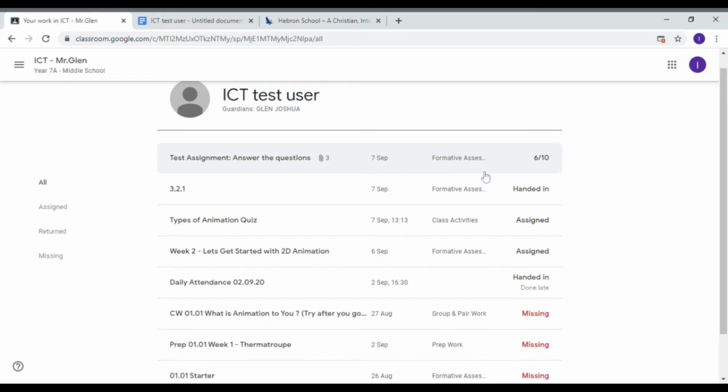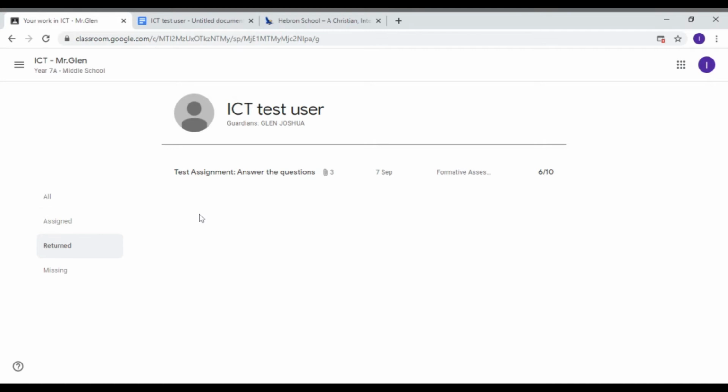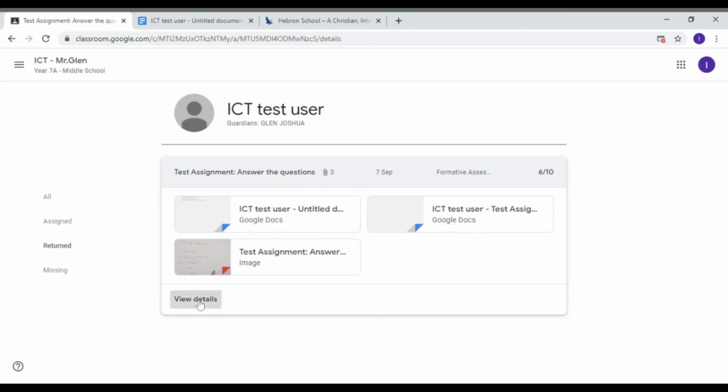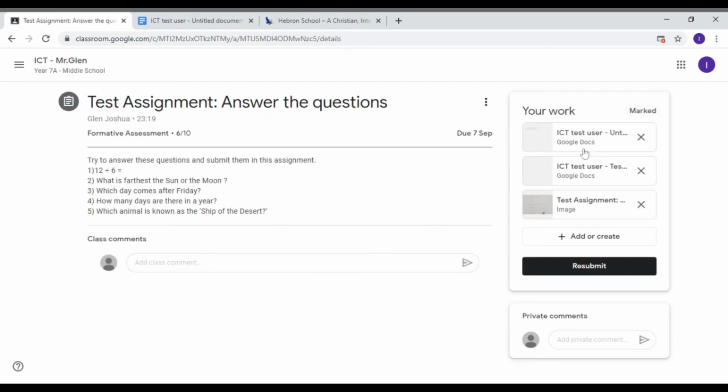So to find the comment from the teacher, you need to click on Returned from your end, and this is where you find the assignments that your teacher has marked for you and wants you to check. So click on the particular assignment, click on View Details. Now you have your work over here that you have submitted to the teacher.